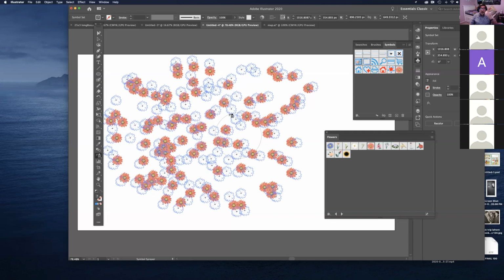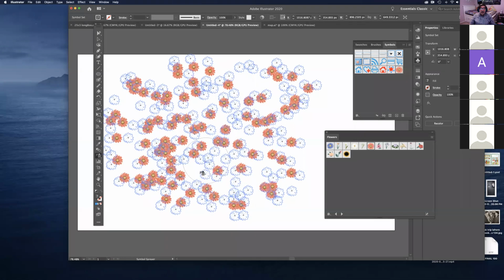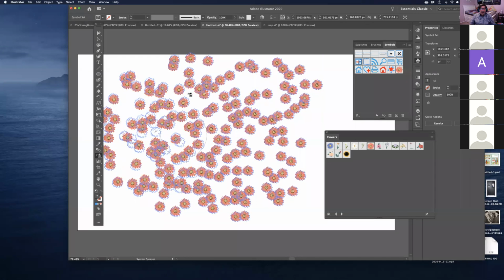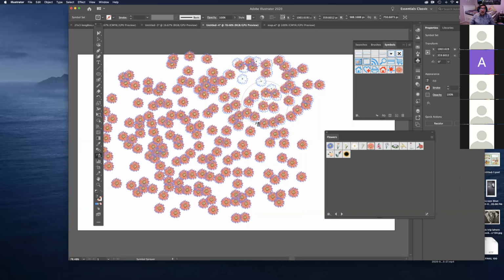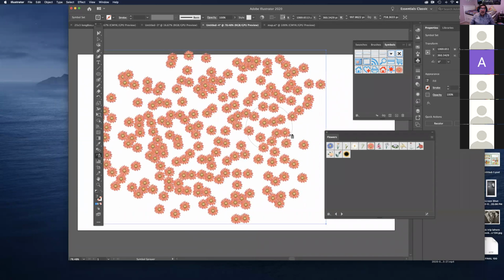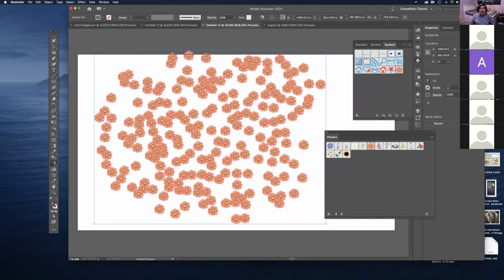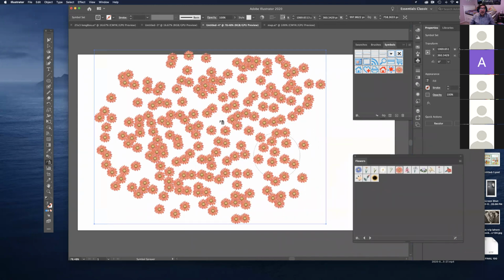Now, whatever I'm doing over here, this looks quite monotonous. The flowers are all the same size. And before I show you how to edit them, I want you to understand that what I have placed on my document, if I go to my selection tool, this is my symbol set. When I was spraying, automatically Illustrator puts them in this set.